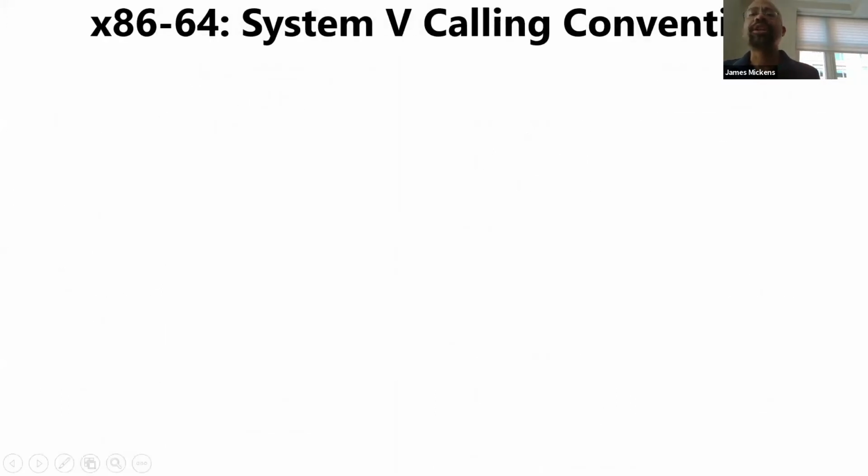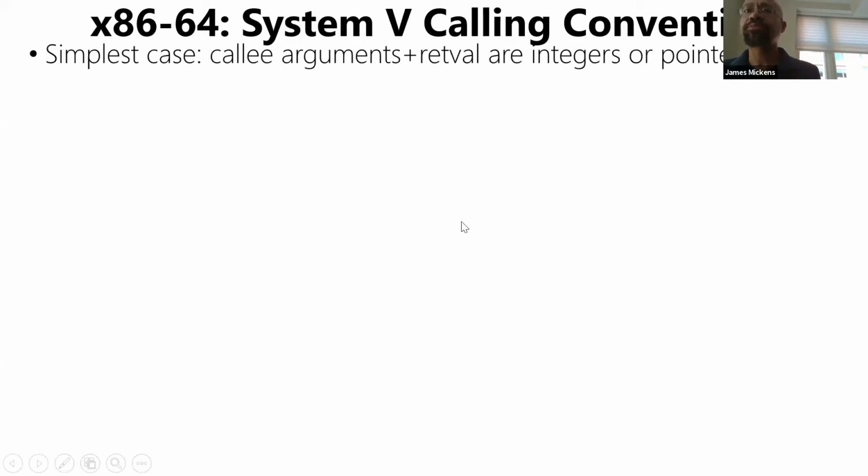Okay, so now let's take a brief refresher of how calling conventions work. Calling conventions are essentially the contract that a callee and a caller adhere to make sure that function arguments get passed correctly during function invocation, and also to make sure that return values get returned properly once a function completes its execution.